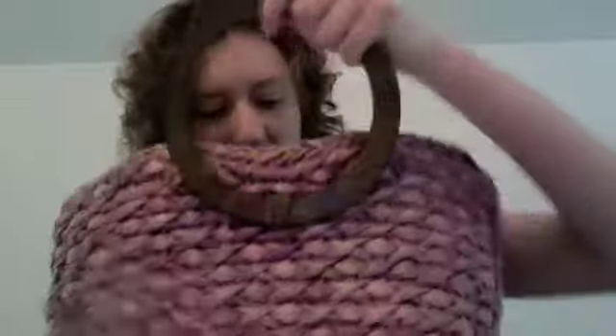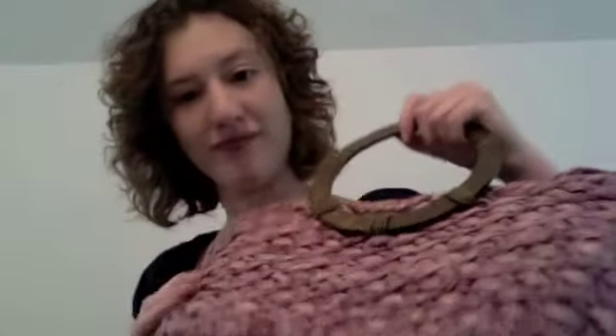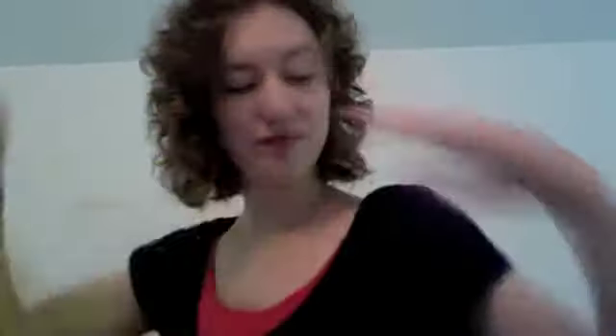Don't forget about cute summery bags, like this nice woven tote. Woven totes are kind of popular now — this one is more of a purse but still has the woven tote look. You can also think about lightweight summery scarves; this one has a prayer shawl look and is from World Market, which is a good place to get inexpensive scarves like this. Think about layering pieces — I've shown you this top with different undershirts. Colorful shorts are in and are a really cute way to add a new element to your wardrobe.